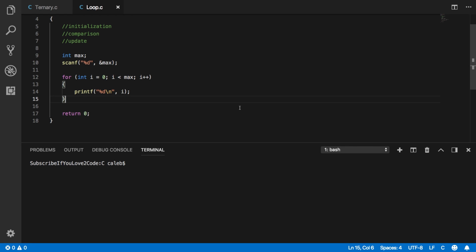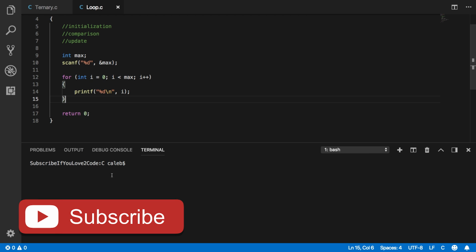Hey guys, welcome back. In this video, I wanted to talk more about the for loop. We introduced it in the previous videos, we talked about how to code it, and we made this nice, pretty for loop. But the reality is, this is not the structure of the for loop you're always going to find in the wild. So I just wanted to help you understand for loops at a deeper level, and hopefully that'll help you write them better as well as understand them better.